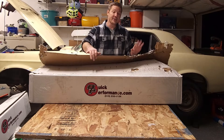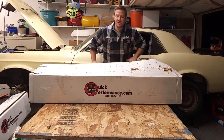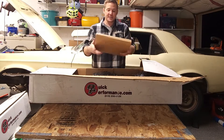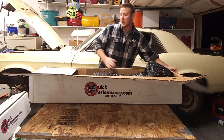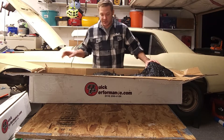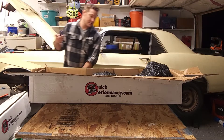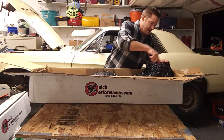I haven't actually opened this yet — I just made sure I could get it open so you guys didn't have to watch me do that on camera. This is actually going to be a couple of different boxes: the main housing, the drive shafts that go into the main housing, and the rear differential, which is in its own third box.